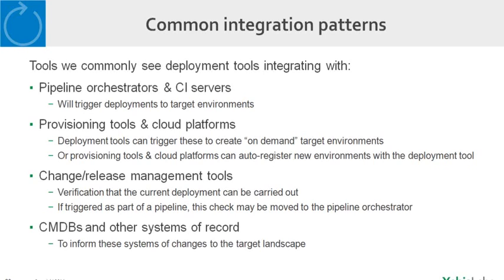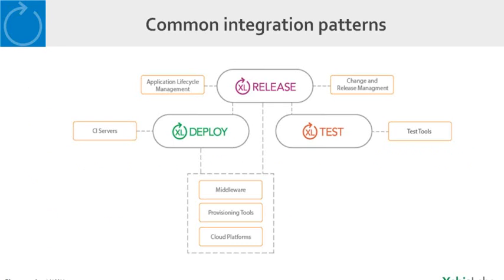And then, of course, you get CMDBs and other systems of record, things like configuration databases or Excel spreadsheets. Our deployment tool ultimately is making changes to your target landscape. To solve some of these insight issues, people want to make sure they update their systems of record to know that the version of Pet Clinic running in the dev environment, for instance, or the QA environment is no longer 1.6, but now 1.8. The last thing you want is to rely on someone at the end of a stressful release Friday to do that manually. You want to make sure that your deployment tools do this automatically. This is a small subset of the overall environment.